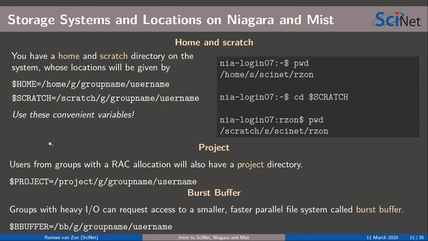And then there's a burst buffer. As I said earlier, if you have heavy I/O computations, you can request some space on the burst buffer. And again, all of these are in project and in environment variables, so it's fairly easy to find. So your main ones are still going to be home and Scratch. Even if you have project, you're going to run on Scratch and copy over to project what is valuable. That way, you don't waste space on project that you don't need.